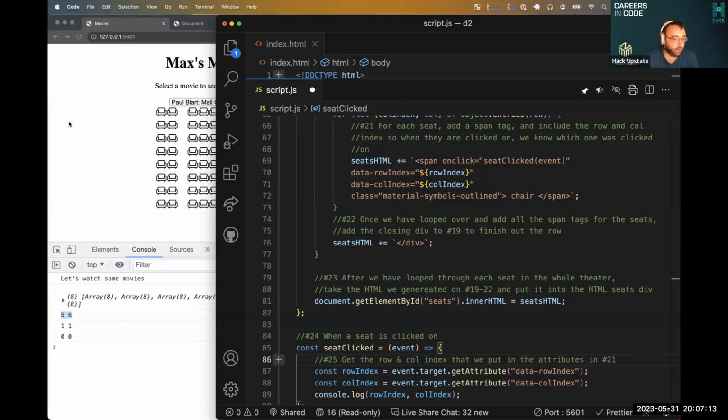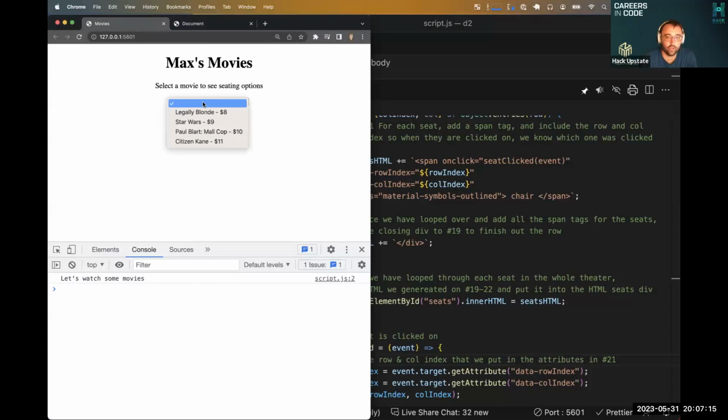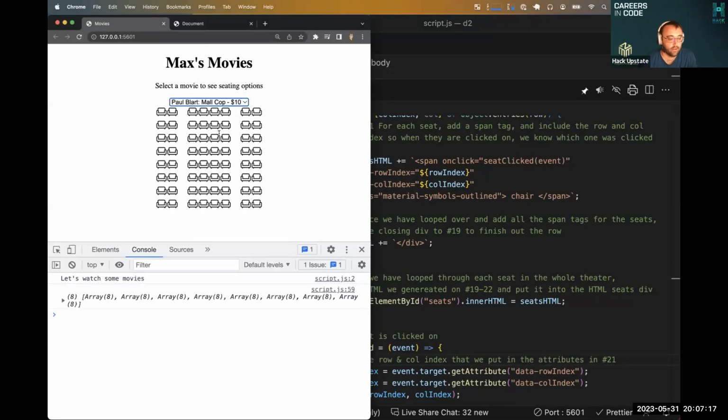And again, our goal here is go to the drop down, pick a movie, then go click on a seat and see if you get the row index and the column index to log out.